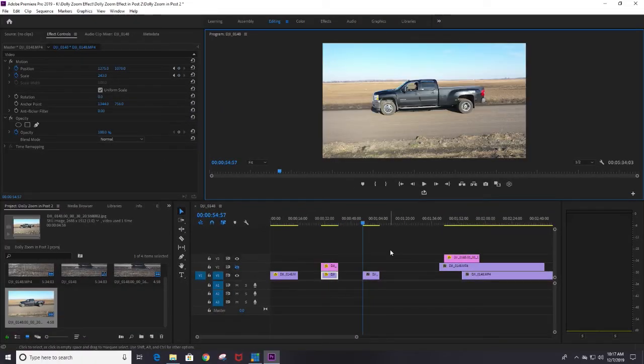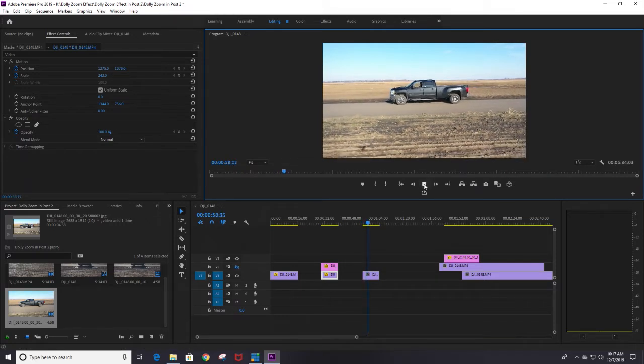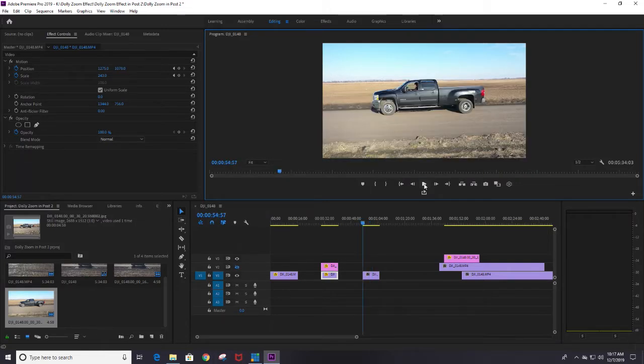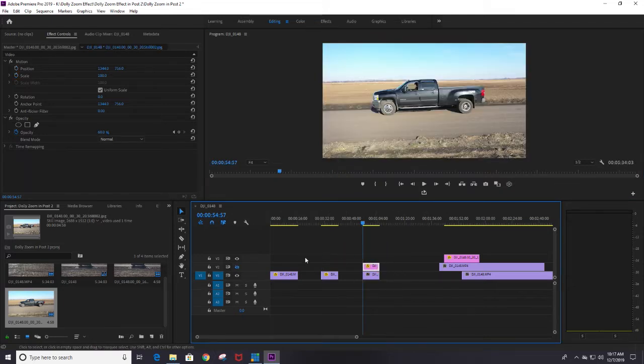Now, this clip here that I've already got in place is just the drone backing away from the truck. Straight line, just as straight as I could, just backing up. So I'm going to take my overlay image and I'm going to put it over my video clip. The opacity is at 60%, and right now the image is turned off because I don't need it on.